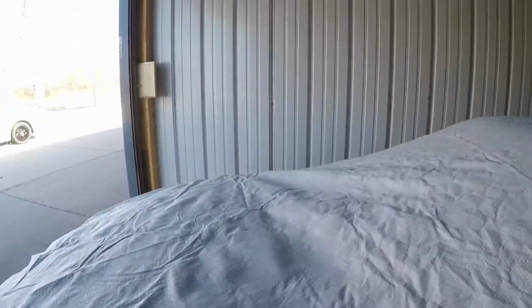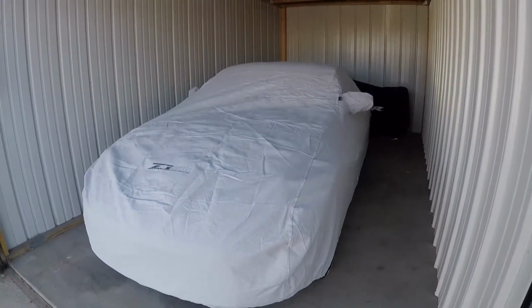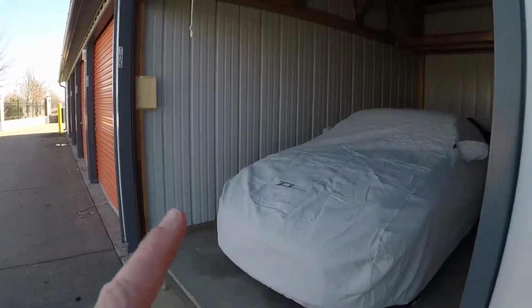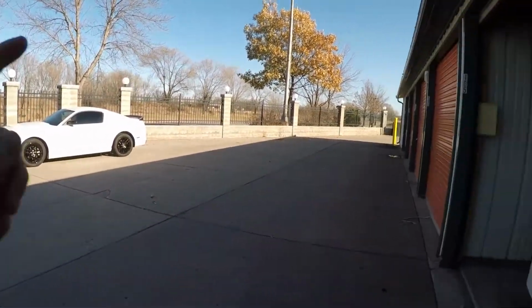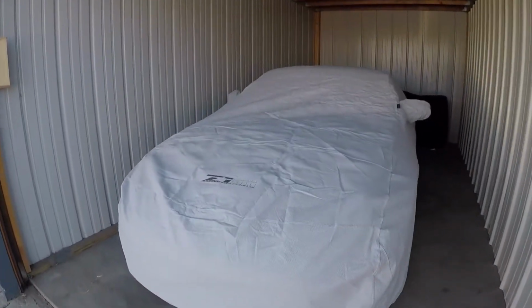So last time that we were here, I was just putting the Nissan away, and it didn't go too well. I mean, it went okay, but it got dark, and then it was really hard to see, so I kind of had to back the Mustang up and have it facing right in here so we could see. I remember last time it got dark way too early, so luckily I had the Mustang here. I just pulled it up here and faced it right in the storage unit, so I had some light.